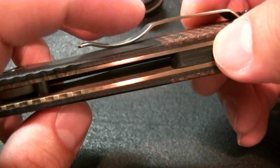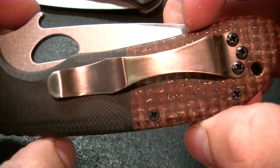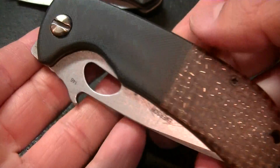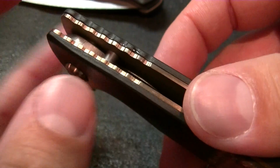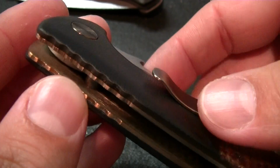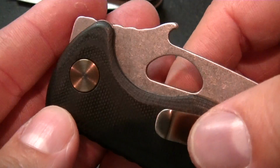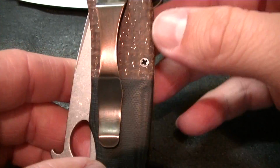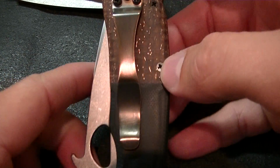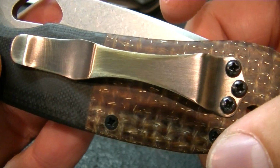I kept the factory backspacer just because it's already black, but I mill out the black G10 and I add in lightning strike, and I just think that with bronzing the hardware and the liners, obviously not the stop pin, because you don't really want to mess with the heat integrity of that, the hardness. You want that to always be nice and solid. And the pivot. Okay. And the pocket clip. And that just has all kinds of really nice color to it. Hand rub.